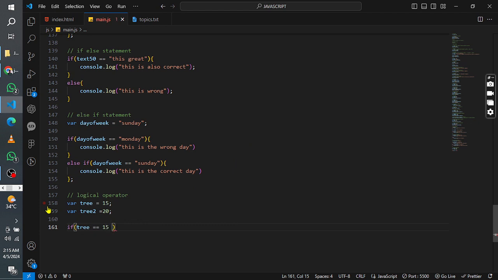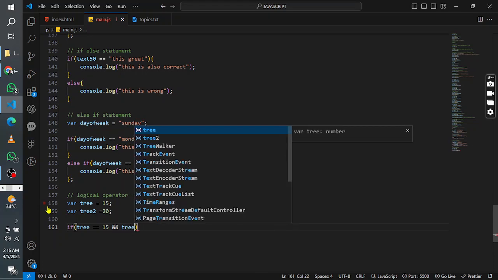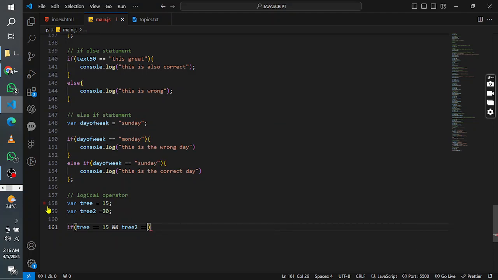and now this is the second way to compare two conditions together. So we say tree2 equals 20.